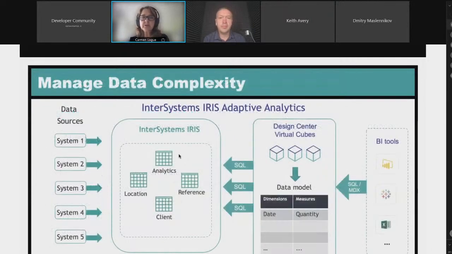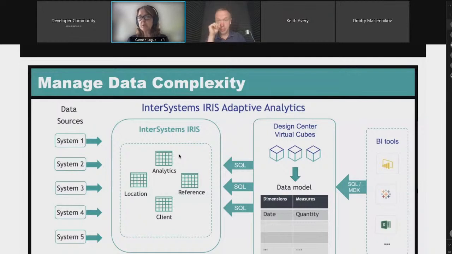This is just a high-level diagram of what that is. We're still doing a lot of work inside of IRIS when we're bringing different data sources in, and then we're designing those virtual cubes on top of InterSystems IRIS. And that's what the BI tools will point to: the adaptive analytics virtual cube.